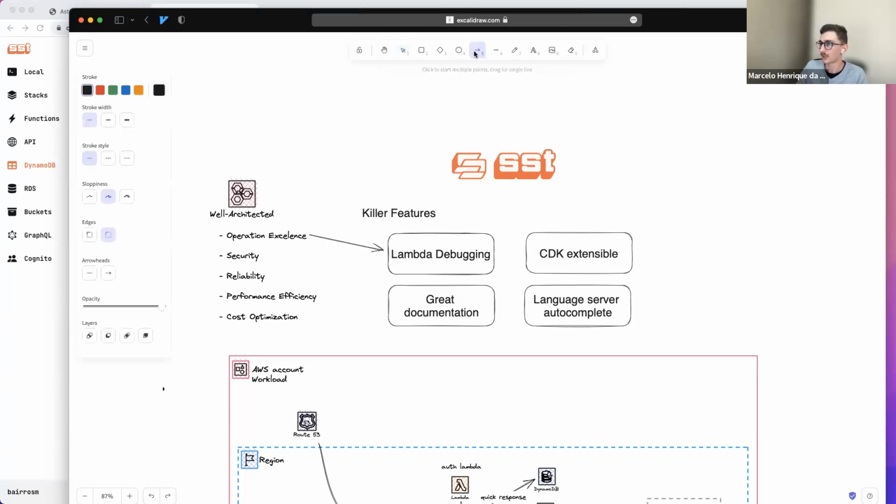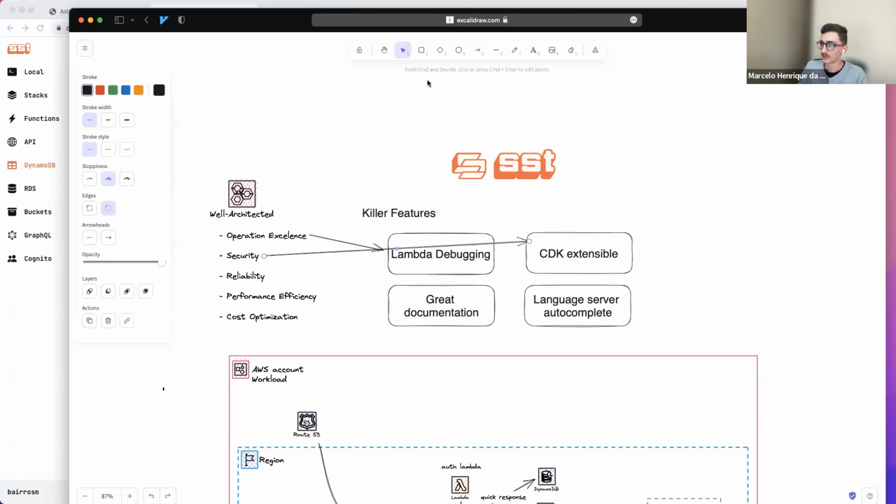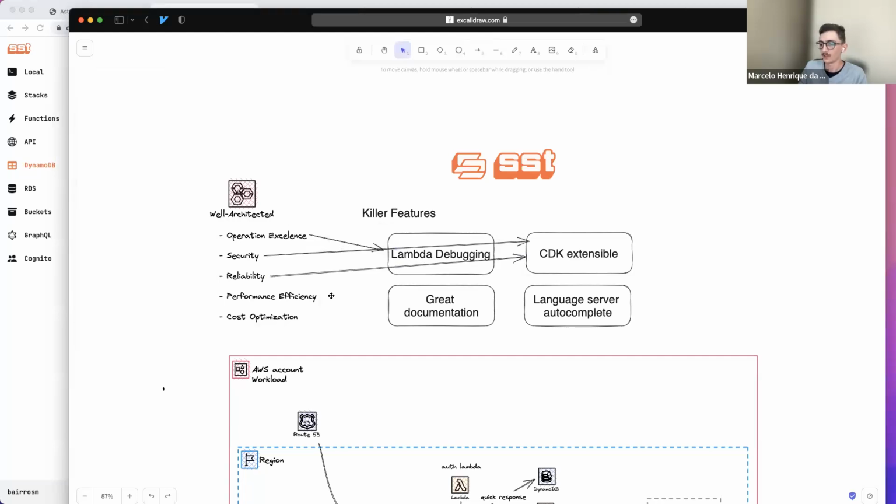And you don't actually lose many of the things that you usually do when you pick tools that do too many things for you. If it gives you too much abstraction, it usually takes away the power that you have to customize, which is not the case here, because you still have access to CDK. So in terms of security, reliability, efficiency, all the things you still get when it's time to take things to production.